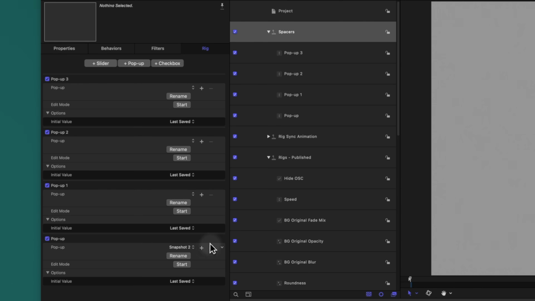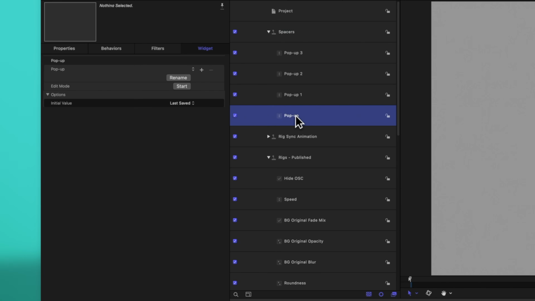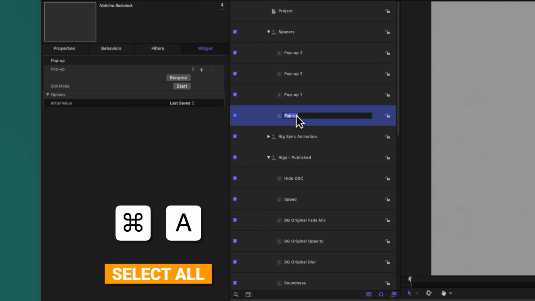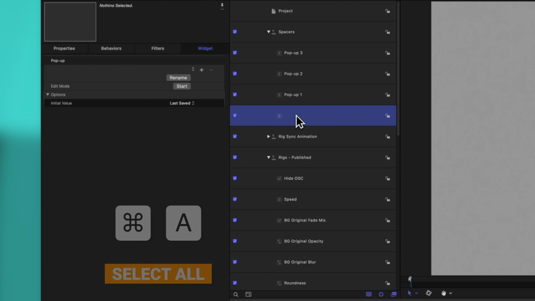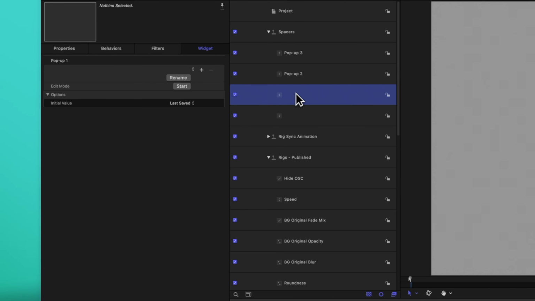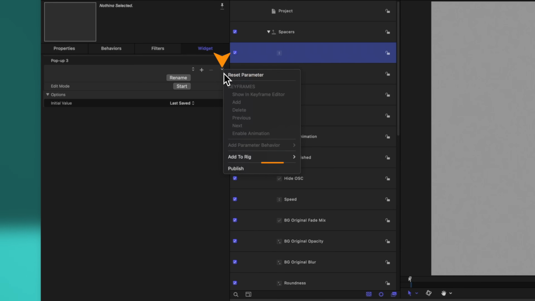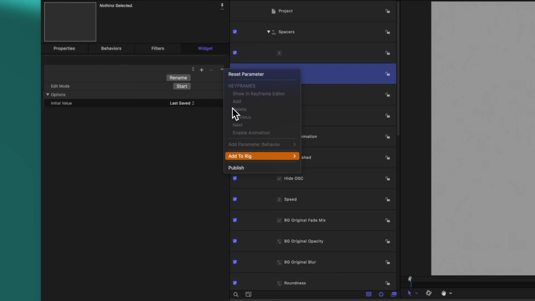So now I've completely cleared out the name of all these pop-ups, but they still have their given name over here on the right side. So we're going to need to change that as well. Double click, push Command A to select all, then push space and enter, and now it's cleared out. And finally, we need to publish all of these dividers. So we'll go over to the left side, clicking this down arrow and selecting publish.